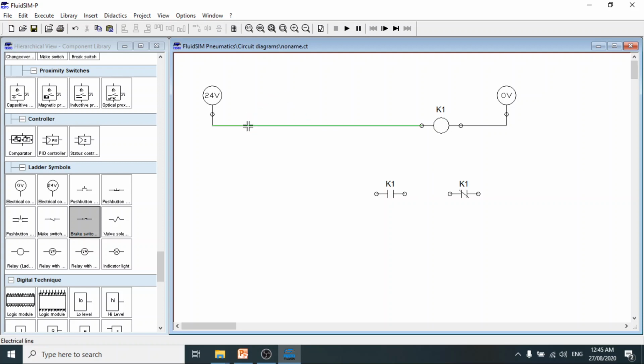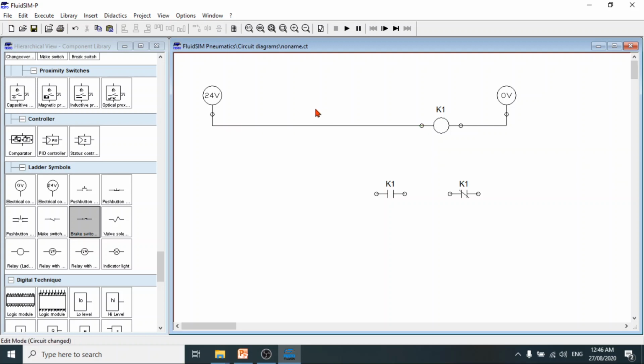Meaning to say, there must be switches, so that when we enable the switch, that is the time the relay, the lamps, or any electrical elements will be energized.